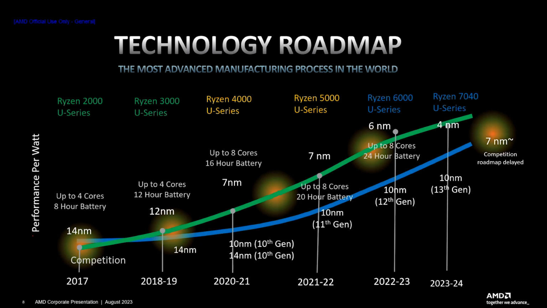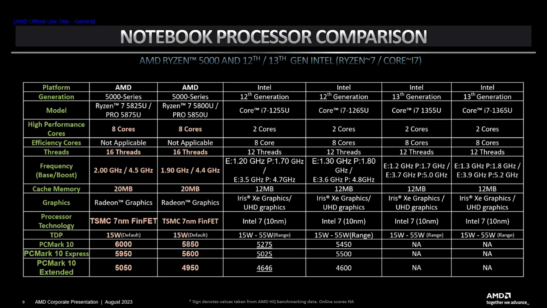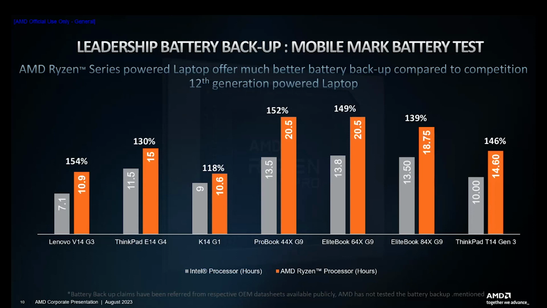So do you know what technology is in the Mac? Recently they are using 5 nanometer technology. The Mac's M3 chip, they are using 5 nanometer technology. Currently AMD has 4 nanometer technology. But if you see Intel, they are using 10 nanometer technology. Because of this, what happens is that Intel's battery backup is very less. If you look, I have shown the battery backup benchmark.